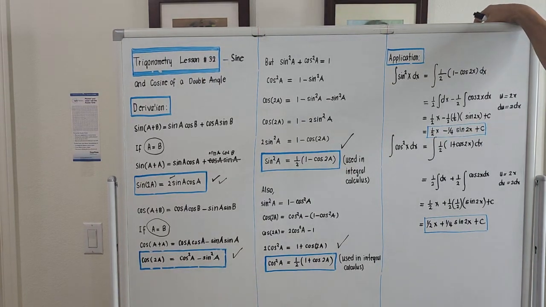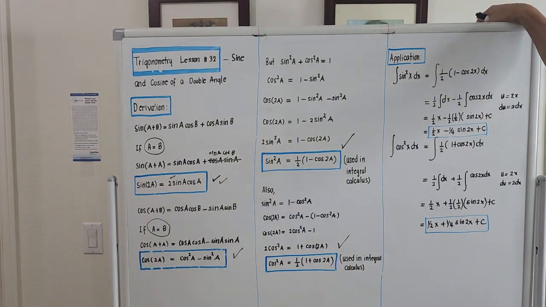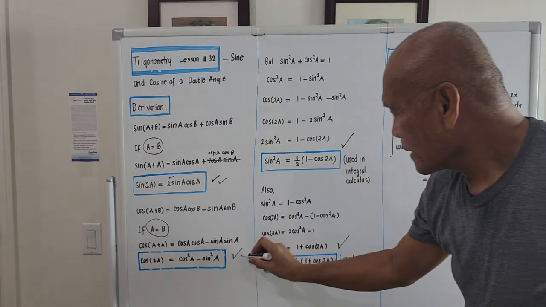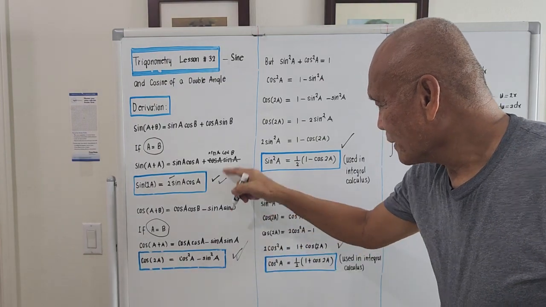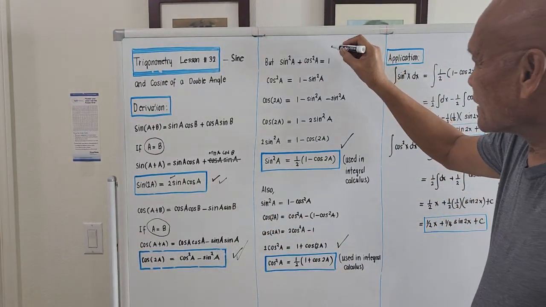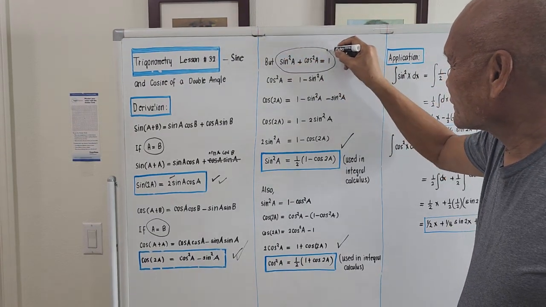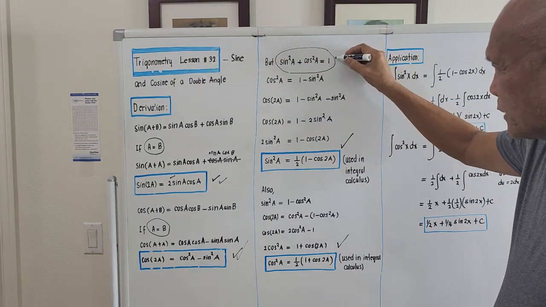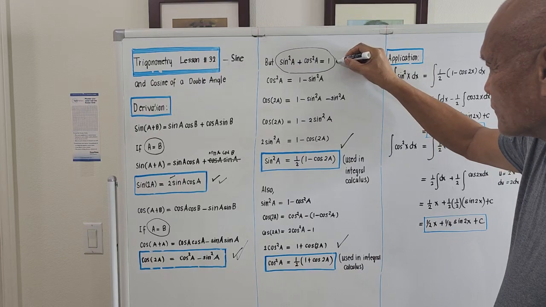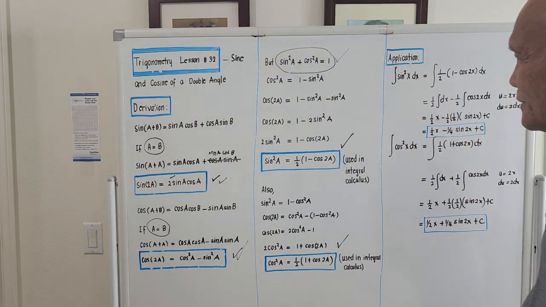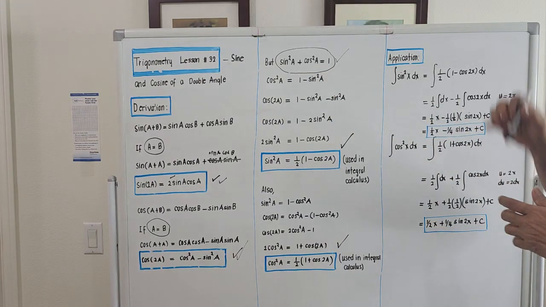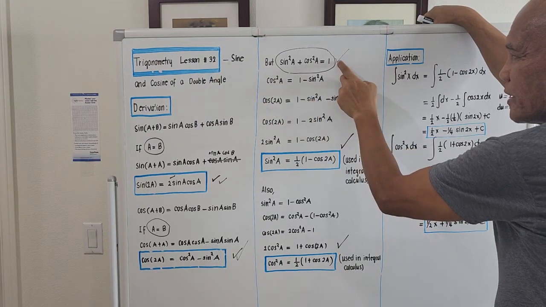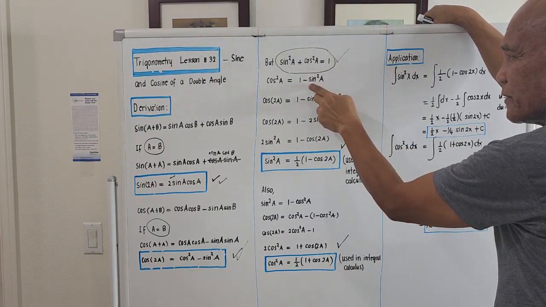Okay, let's try to bring out 2 added identities needed in the so-called study of integral calculus. So we mark this one and this one. From the original identity, sine square of angle A, single angle, plus cosine square of angle A is actually equal to 1. This is actually our number 1 identity under the study of trigonometry, right? Single angle. Supposing we'll compute for cosine square of A. Cosine square of A will be equal to 1, we transpose this to the right, 1 minus sine square of A, right?